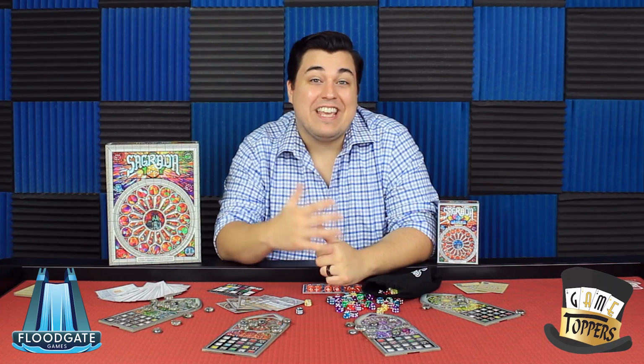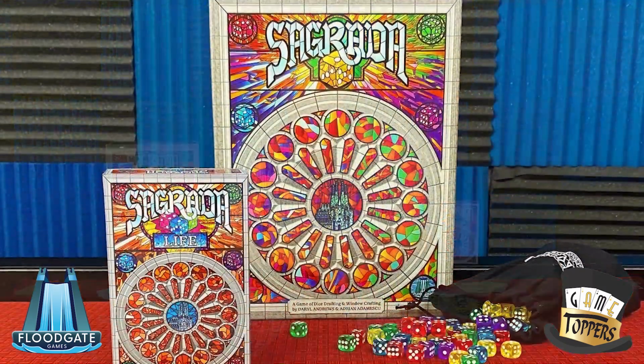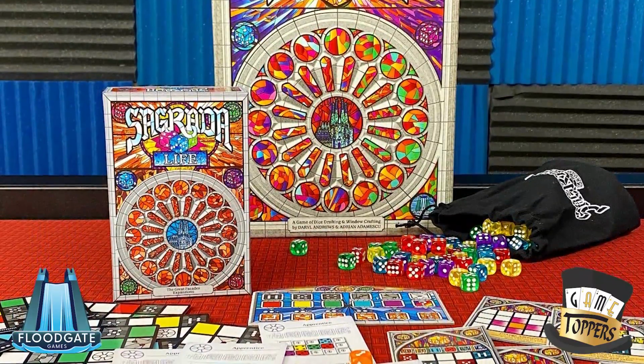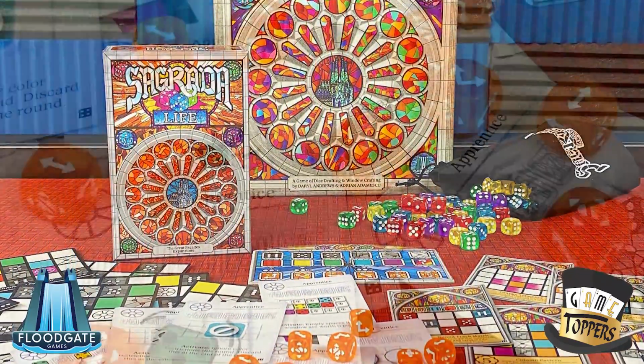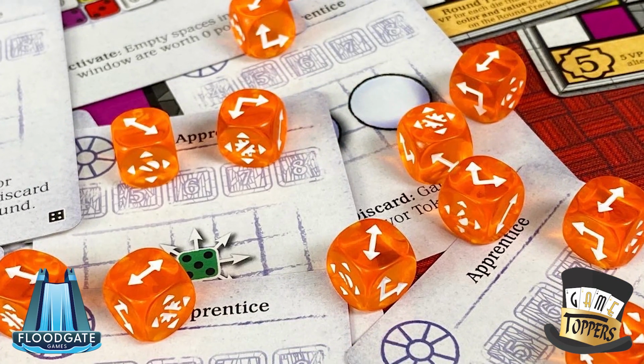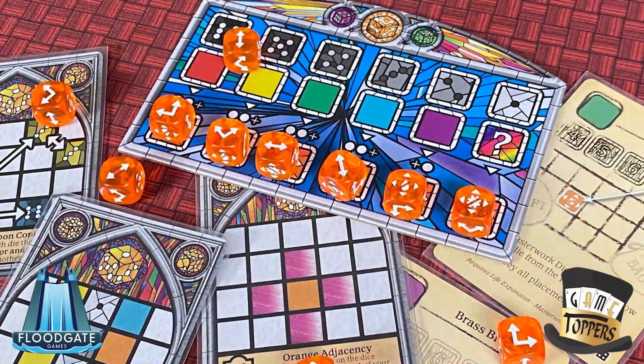So Life is the third expansion to Sagrada and the second in the Great Facades line of expansions, and it's a modular expansion that adds two new things to the game. You've got your new mastery dice, these orange dice down here, as well as the apprentice deck. And now it says that you can add either or into the game. Really, just add them both.